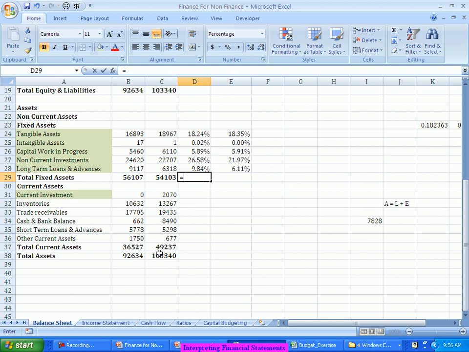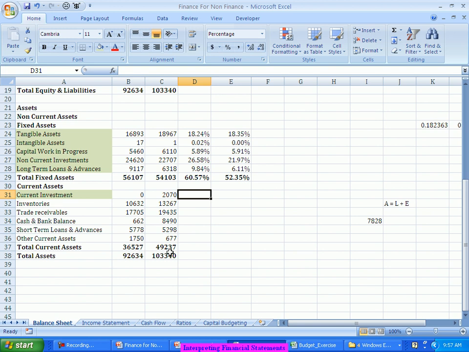So looking at the total fixed assets, the total fixed assets is almost 60%, whereas here it has become only 52%. So they have reduced their weightage of fixed assets. Right? Long-term assets, they have reduced their weightage and they have probably increased the weightage in the current assets. So they are more maintaining in the form of current assets rather than long-term kind of investment.